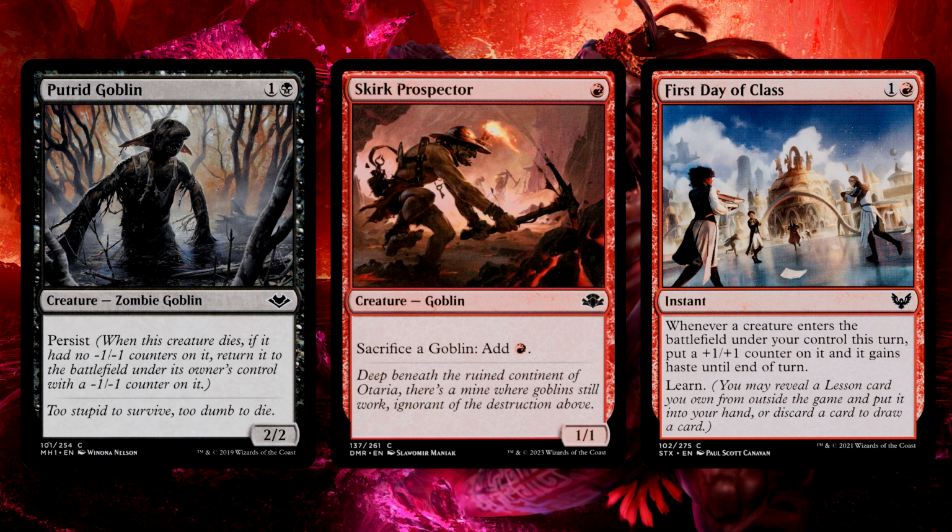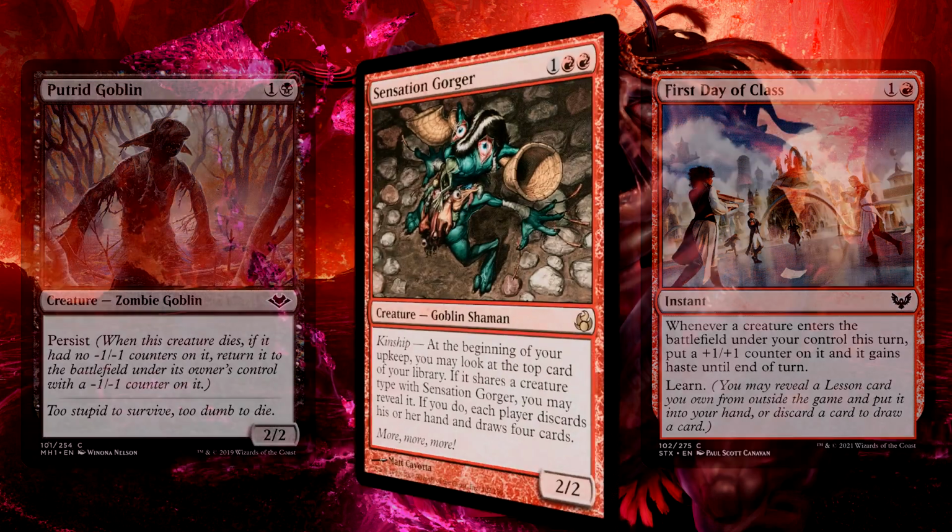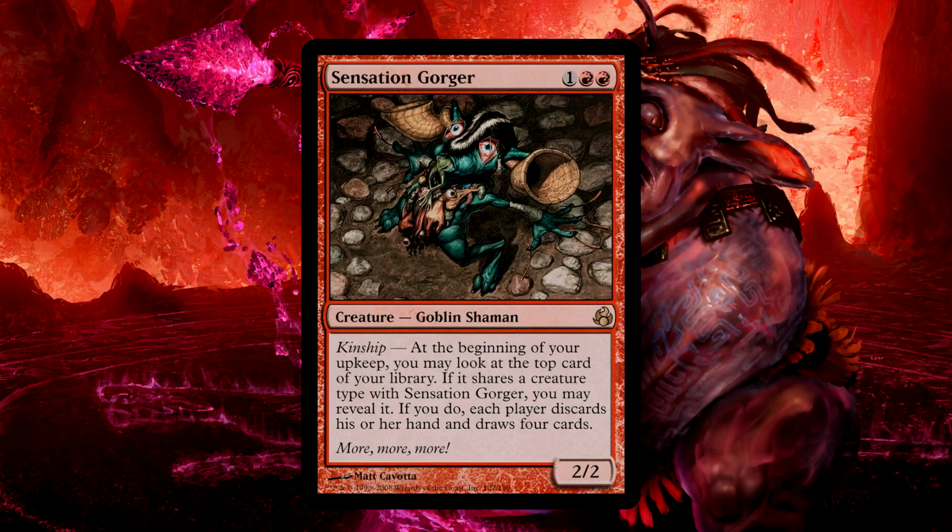This will give us as much red mana as we could possibly want. Sensation Gorger is a funny looking goblin who has kinship. At the beginning of our upkeep, we can look at the top card of our library. If it's either a goblin or a shaman, we can reveal it, and then each player discards their hand and draws 4 cards. This can be great to help trigger the descent, as it's likely something in our hand will be a permanent. It's also a great way to help churn through our library and start getting to where we need to be.